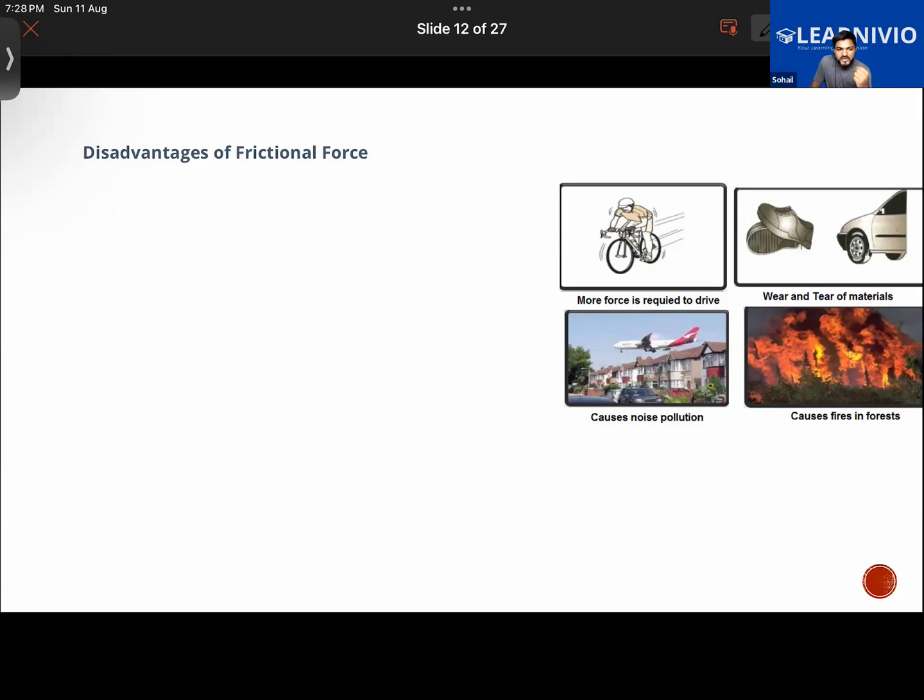Getting it? So there are different disadvantages of friction. Friction produces heat. It leads to wear and tear. It slows down the motion of the object. It increases the consumption of fuel. It reduces the efficiency of the machine. So all those are the disadvantages of friction. Hope you are getting it. From here, we'll continue in the next class. If you have any other questions from whatever topic we have discussed so far, please let me know.